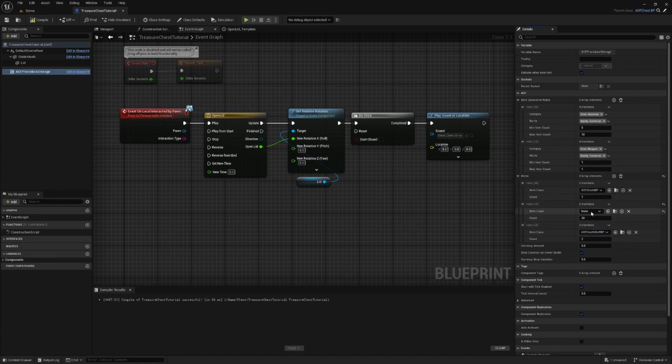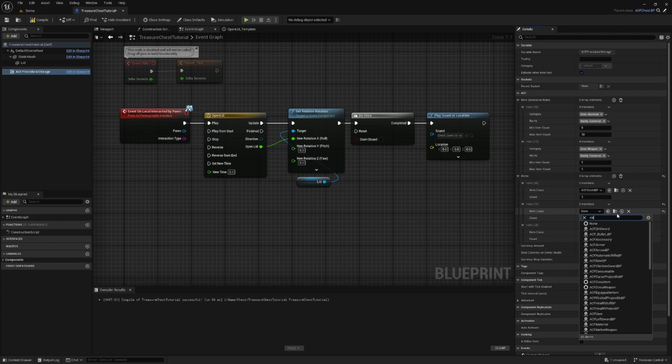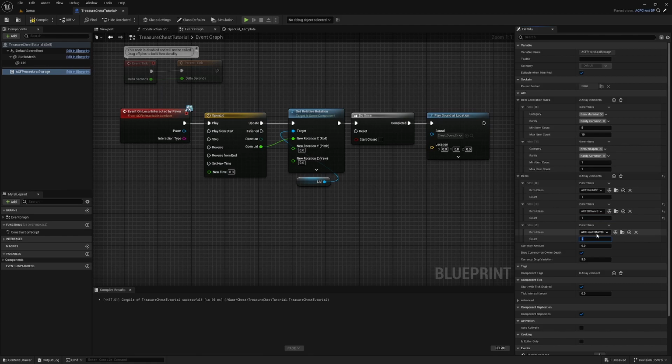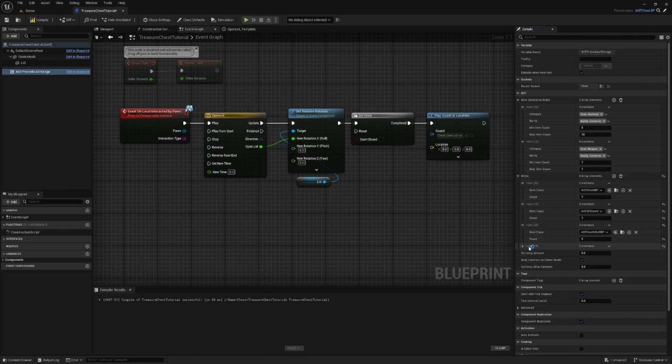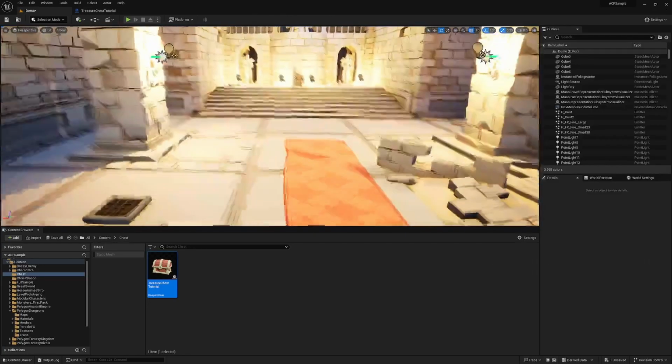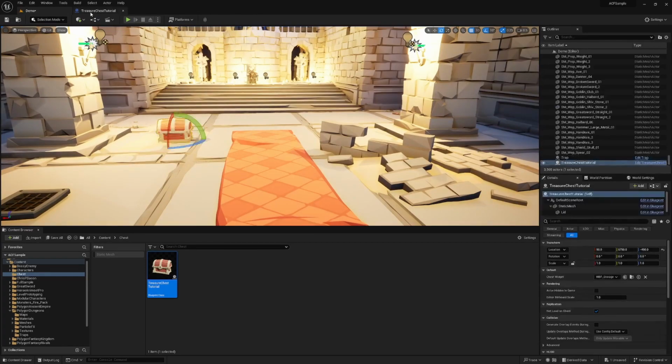I'll actually delete the bullet in this case, and I'll add this to my ACF 2H sword, and I'll just want one. And for the health potions, the health buff BP, I'll add 5 of those. And let's go ahead and add a chest piece, and I'll add some currency as well. I'll change this to 5,000. And now I'll add my treasure chest. Don't forget to compile and save.